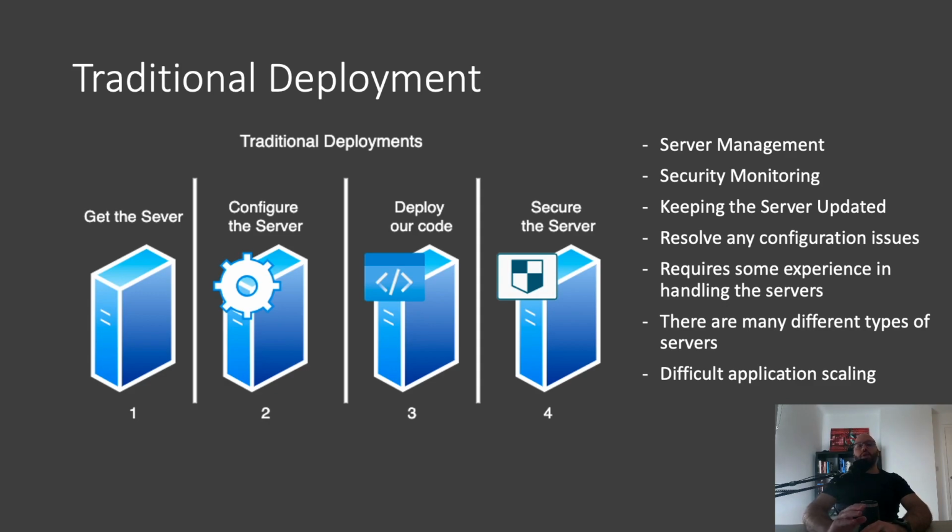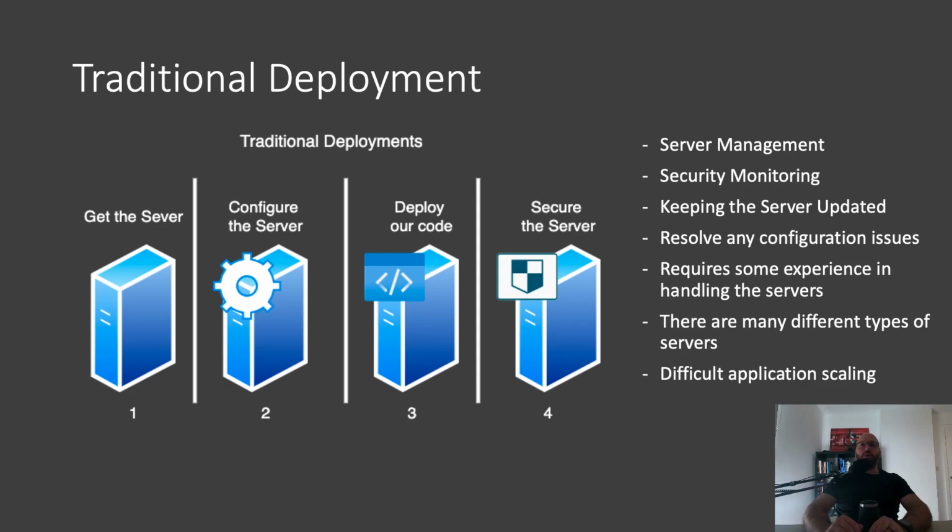But once that code is actually deployed, we need to give it the right permission to run. So we need to give it the right permission to access different system services, the right IIS management services, and so on and so forth. Once we do all of that, the next step is to secure it.